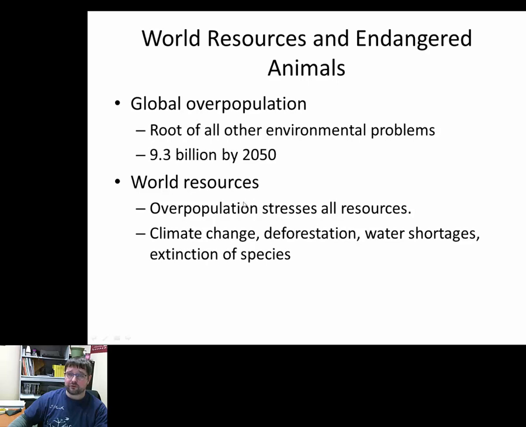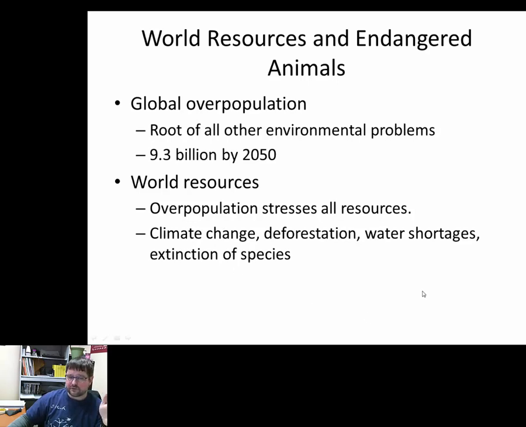And maybe based on world resources, maybe we're able to change the ecological relationship without making other organisms go extinct, and with helping ecosystems thrive and survive. But we know right now that overpopulation has also taken a toll on the world's resources. And we're going to talk about that from a perspective of, how does that alter or endanger other animals? So what does climate change, deforestation, water shortages, how does that relate to the extinction of species?